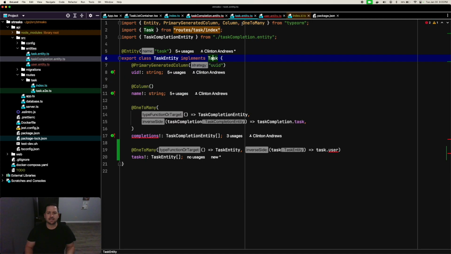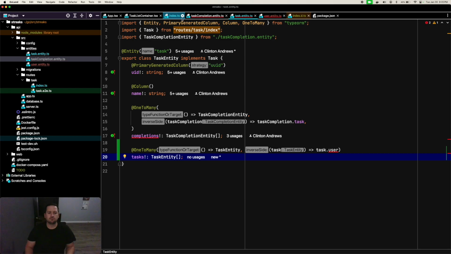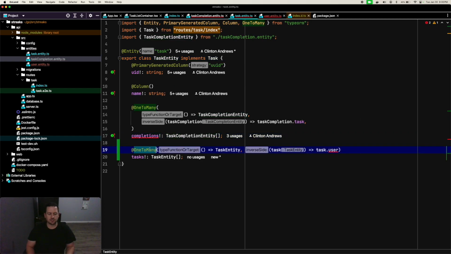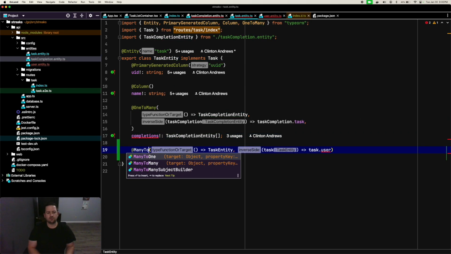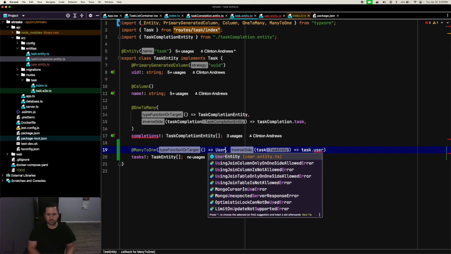So in our task entity, we are going to have this relationship of a one-to-many. This relationship is a many-to-one. So yeah, that's what this is as well. So we're going to have a many-to-one relationship, and we are going to go to our user entity.